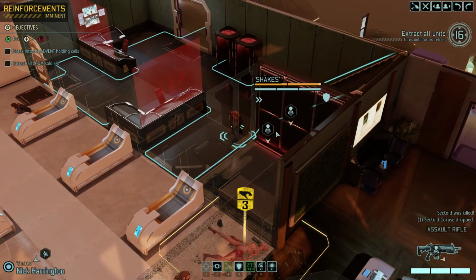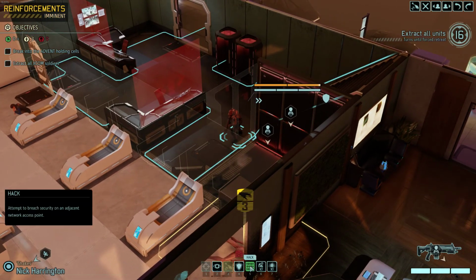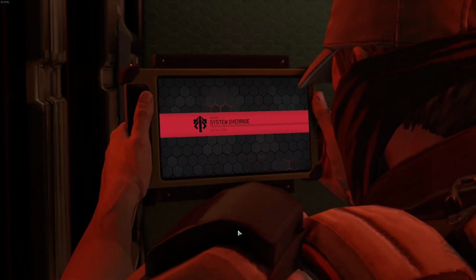Cool. Is this what we're looking for? Right. Can Nick open the door? I don't think he can. Or can he? He can. Hacking in now. Right. So we're going to get this door open, and then we'll get Mark to open the other one.